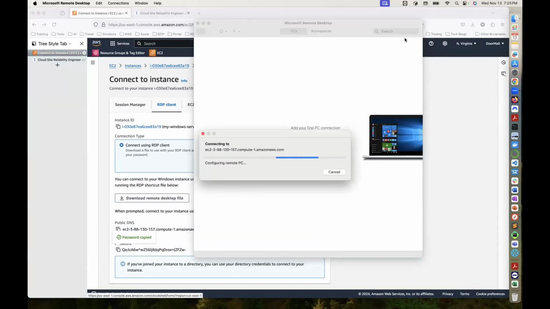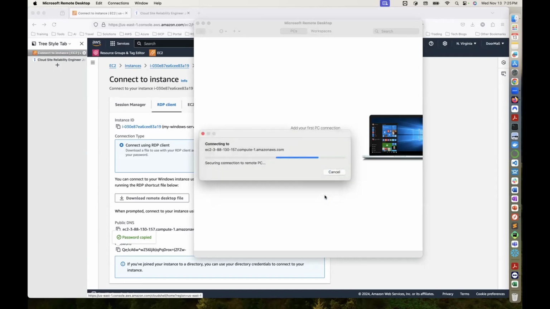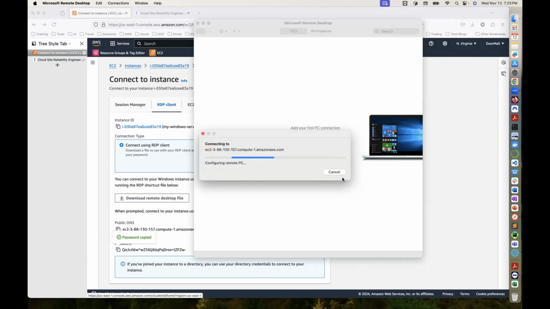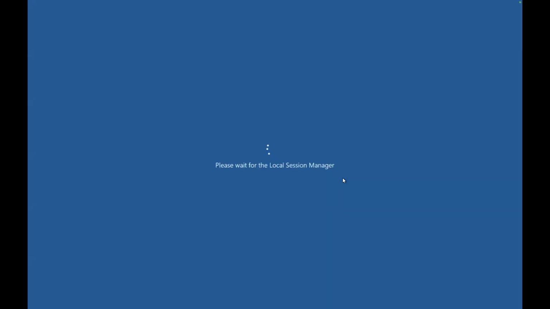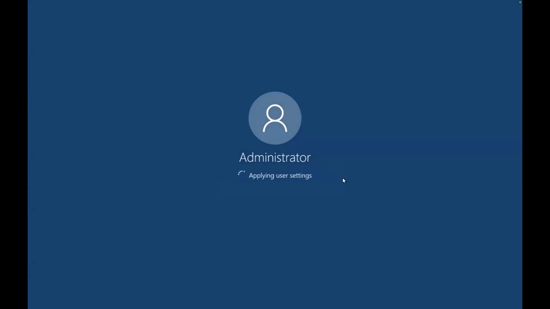So it's going to open up. I'm going to paste my password and connect to it. Do you want to continue? Yes. And that's it. Logging into the Windows server.